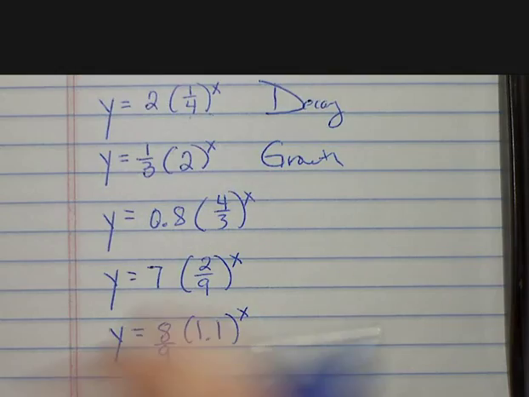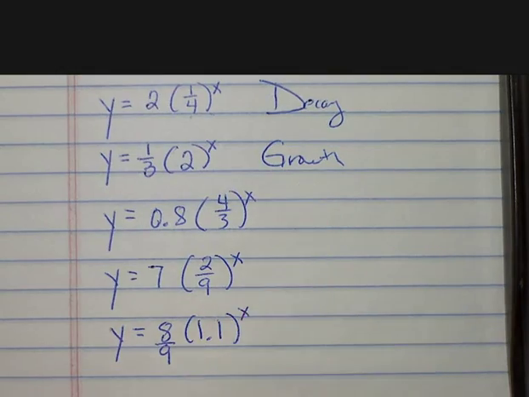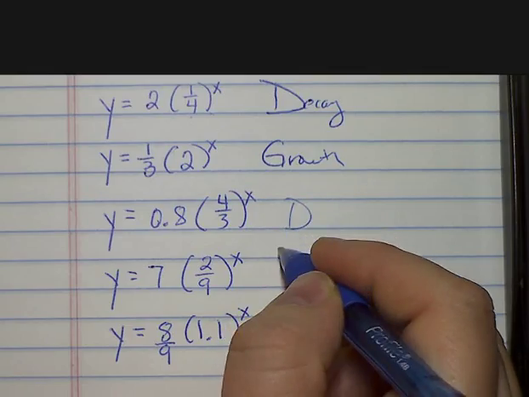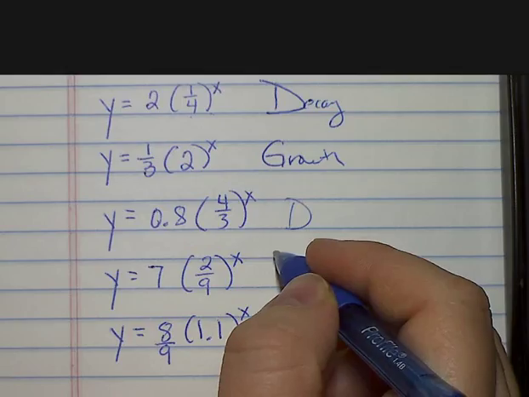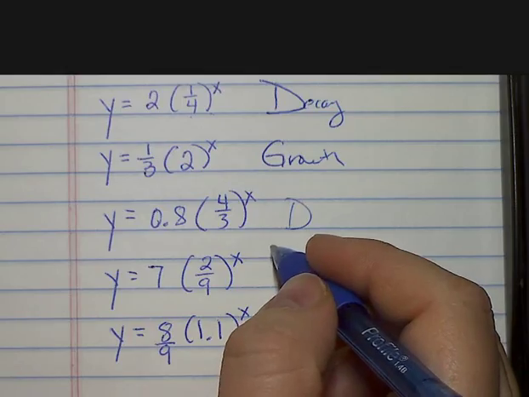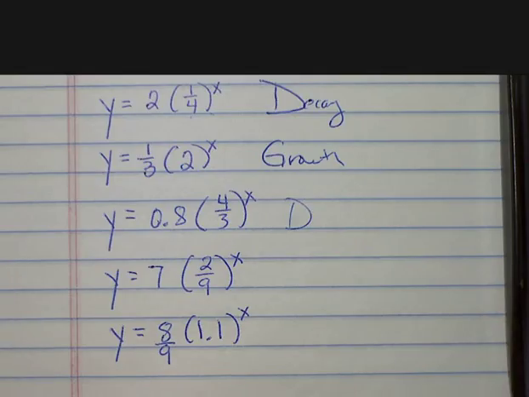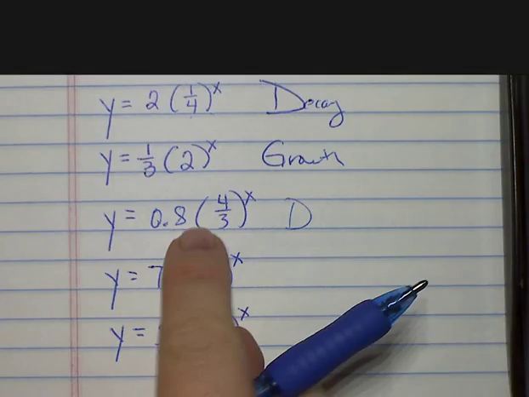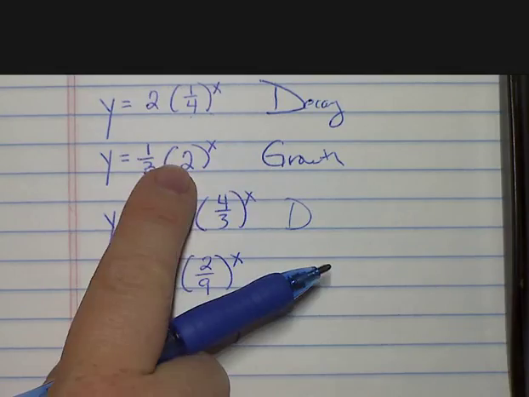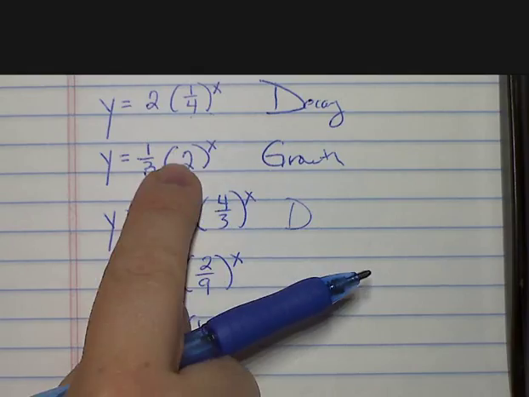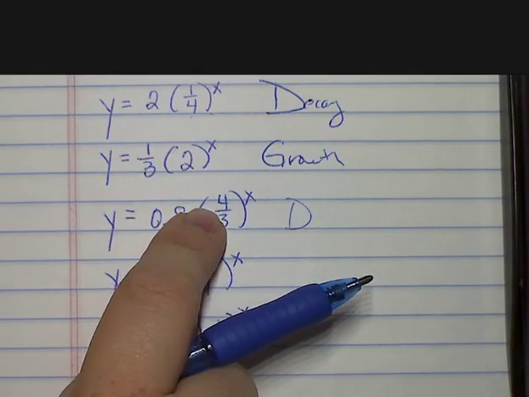Cassandra? Decay. And why do you believe it is decay? Okay. So is 4 over 3 between 0 and 1? No, you know what? I'm purposely trying to trick you, and I'm actually glad you got that wrong, okay? Remember, for improper fractions, when the number on top is greater than the number on the bottom, common mistake, Cassandra, it's actually greater than 1. So instead, this is going to be growth, okay?